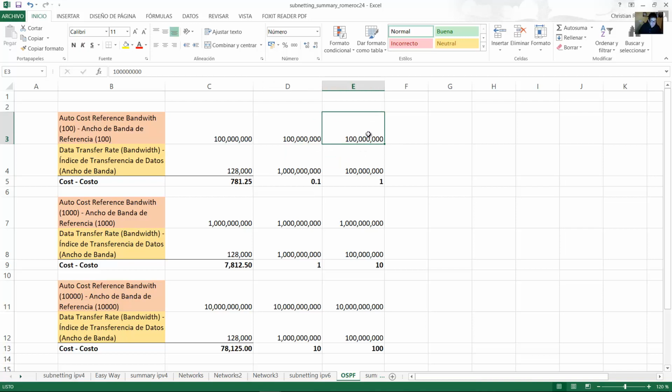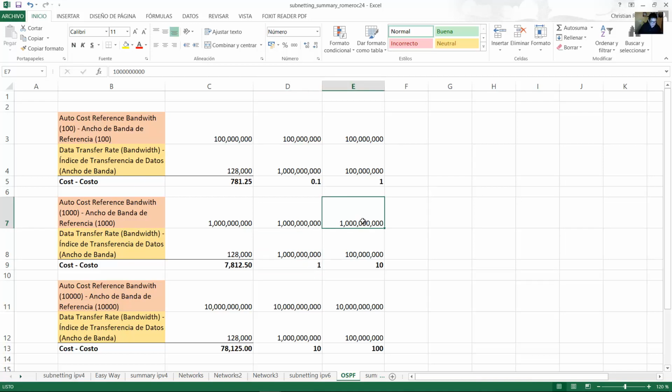And using this auto cost reference bandwidth of 100 with a fast Ethernet interface that uses 100 megabits per second, the cost is only 1. But if you use an auto cost reference bandwidth of 1000, that represents 1000 megabits per second or 1 gigabit per second, for gigabit interfaces the cost is 1.